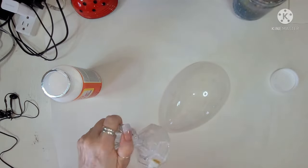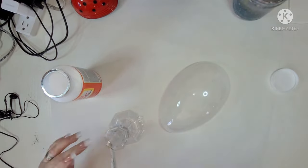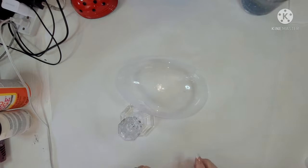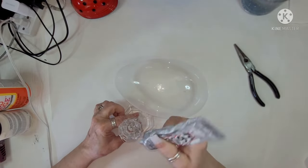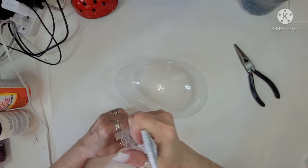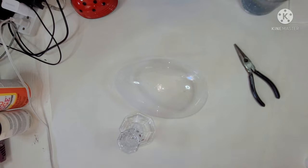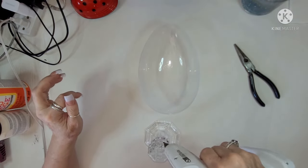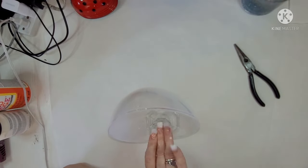Now this is also a candlestick from the Dollar Tree, and I am covering them both in Mod Podge, and then we're going to paint. Now I'm going to use E6000 and hot glue to attach this. I make sure that I do not put hot glue on top of the E6000, because if it mixes, it breaks down the components and doesn't work as well. So as soon as I get it on there, I'm just going to hold it.